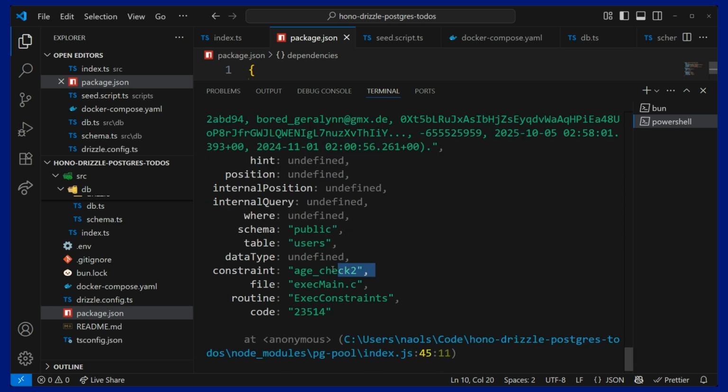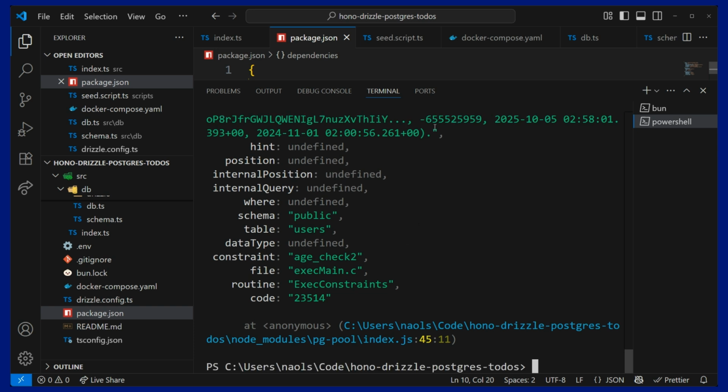So we can see that our age check failed. It tried to insert this negative big number in for the age when we're restricting it to somewhere between 0 and 120 years old. So we're going to have to update our seed script so that it's not trying to put in these random numbers.